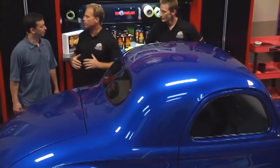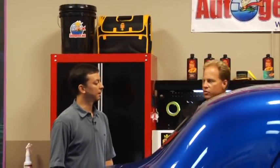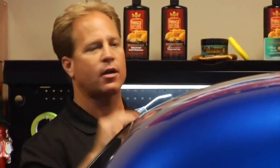A lot of times I like to do everything by machine, but sometimes when you have a very small defect just like this, it's actually easier just to go in there and work it out by hand — we have a smaller footprint. The problem most guys have when they go to remove a defect by hand, especially on a modern clear coat because they're pretty hard, is they don't use the right technique. Let me share with you the technique for removing a defect by hand.